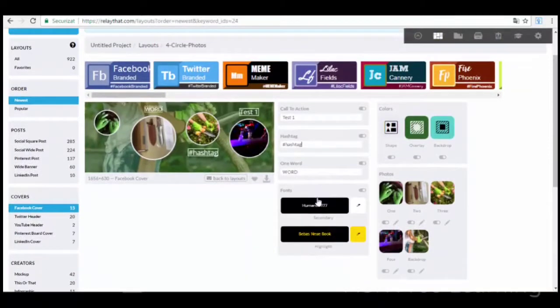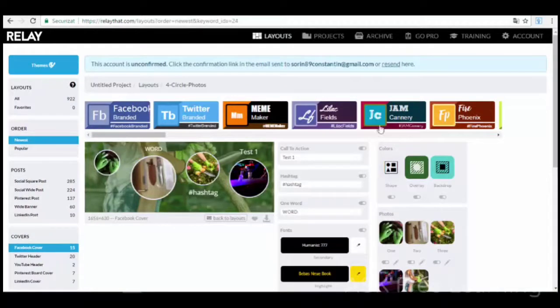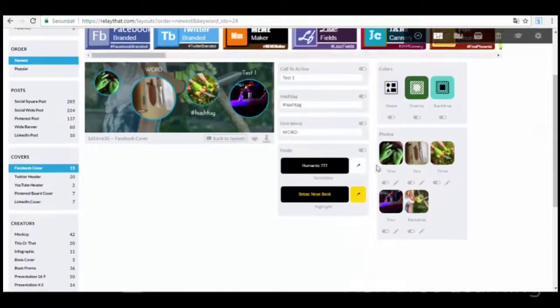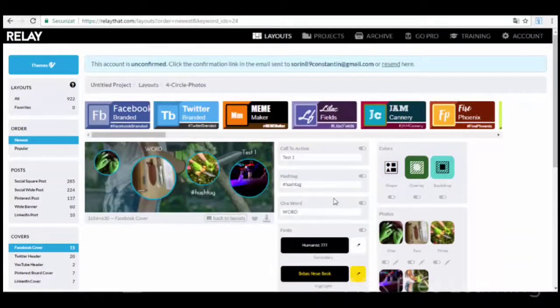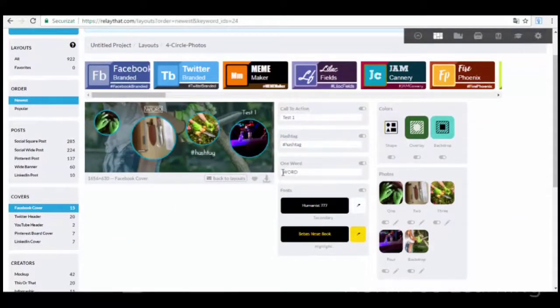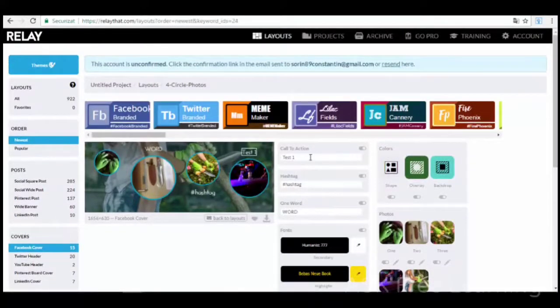Pretty nice, right? Now, let's say that in the middle of editing our template, we want to change the theme. The colors and everything, no problem. We can see that we have the themes here above our editor. Let's say that we like this one here. We just have to press on it. We press the button confirm, and you can see that the fonts have already been changed. Basically in this case it will only change the fonts because we have different colors based on the template and based on what we have worked and edited here up to this point, right? So this is how simple it is, guys, to create a new Facebook cover or a new design.